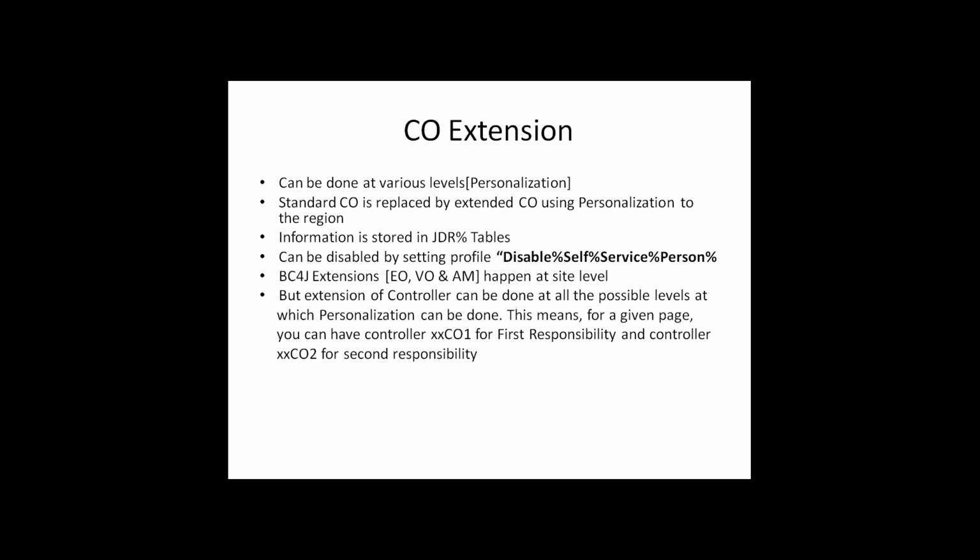So now if you consider CO extension, to click on the CO extension, the basic thing is you have to have the profile values enabled, the self-service definition as well as the region link enabled. Profile values have to be enabled. And the information about the CO extension: CO is nothing but a Java file, right? When you compile, it will be a class file.